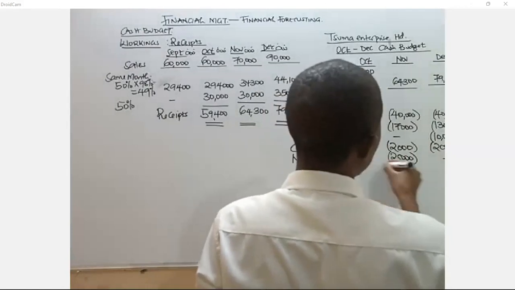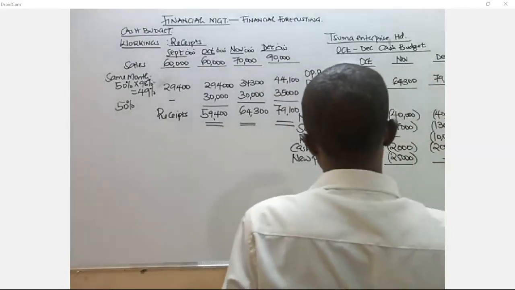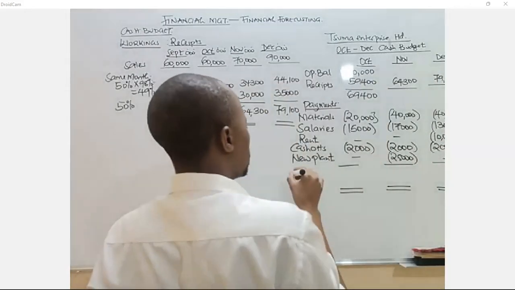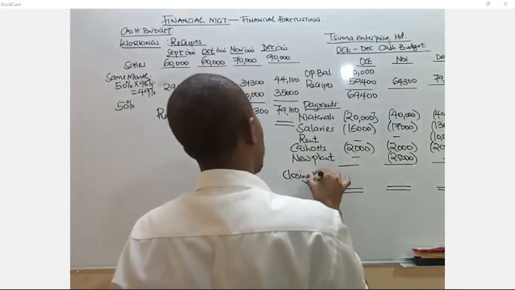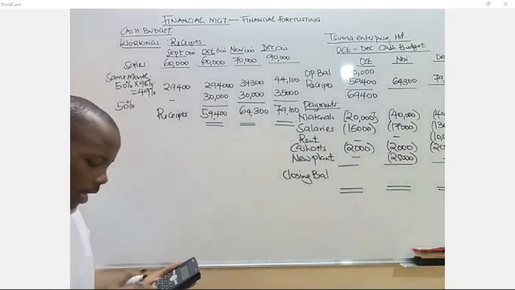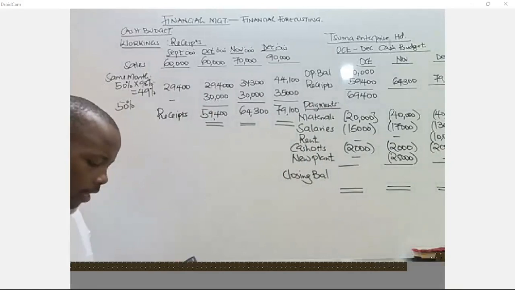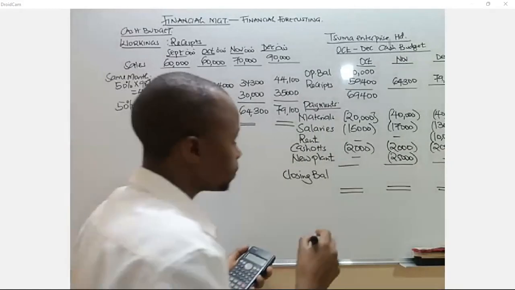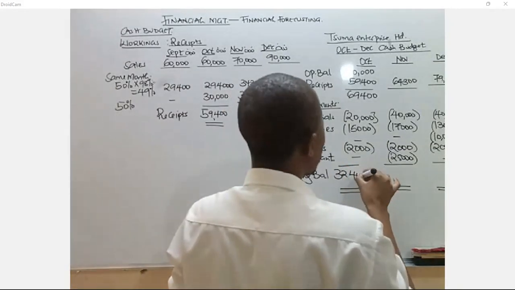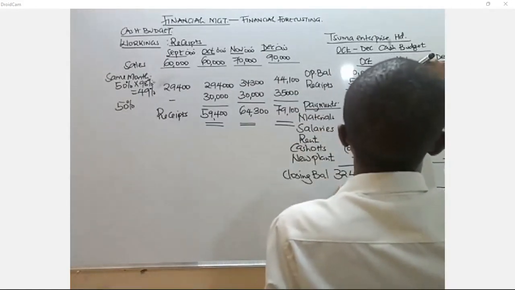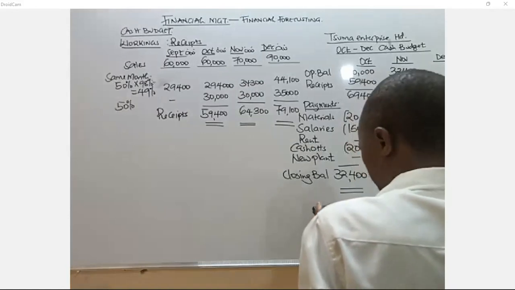Now, in this case, I can just be able to tell you, take your revenue or your receipts, take away your payments. Then what you're supposed to be giving in here is your closing balance. What is my closing balance? I just need to take 69,400 minus 35,000. It should be around 37,000. Getting 32, right? I think that my closing balance there should be 32,400. When I get my 32,400, which is my closing for the month of October, it should be the opening for the month of November, 32,400 plus 64,300.